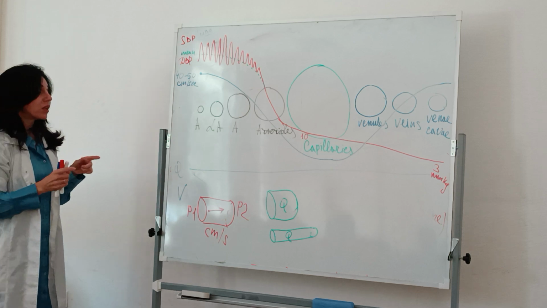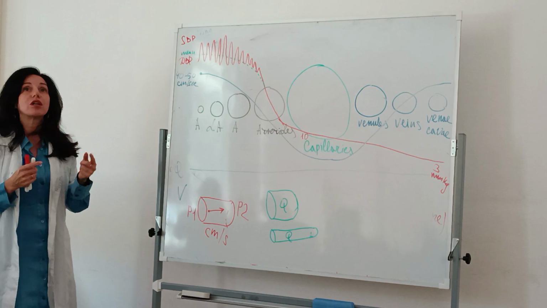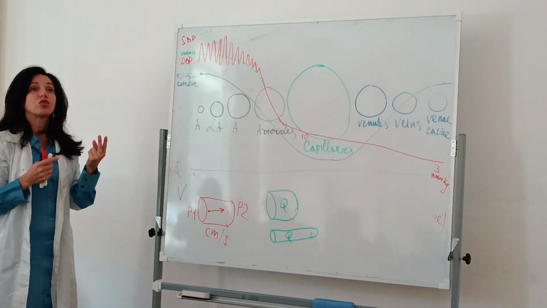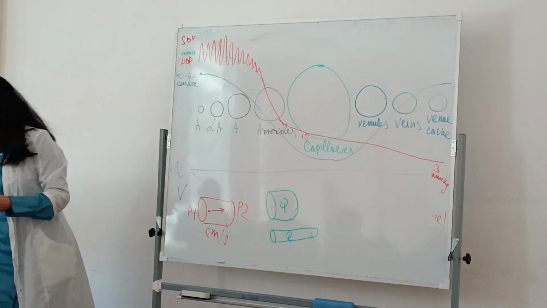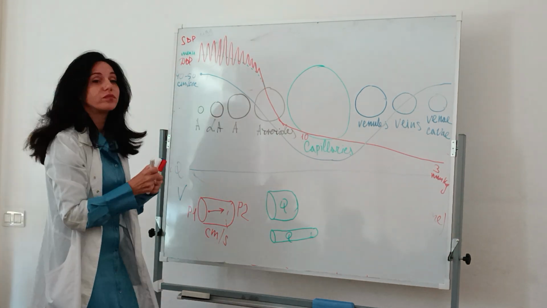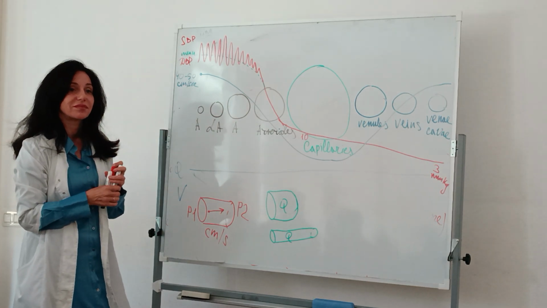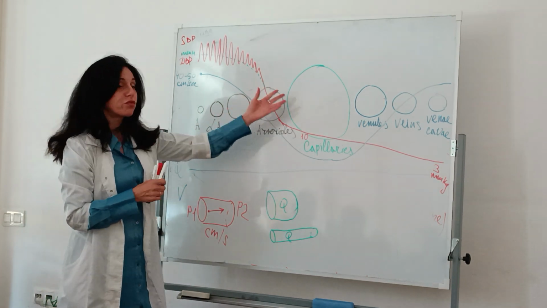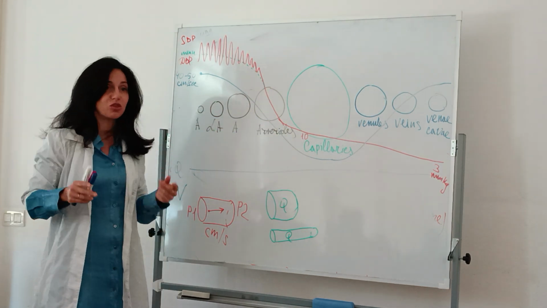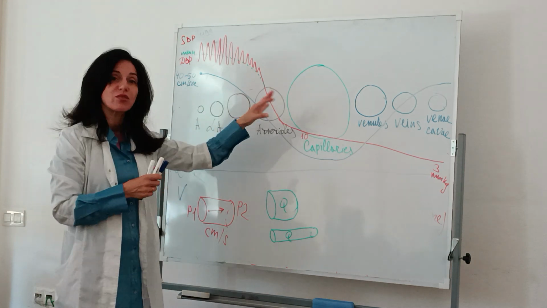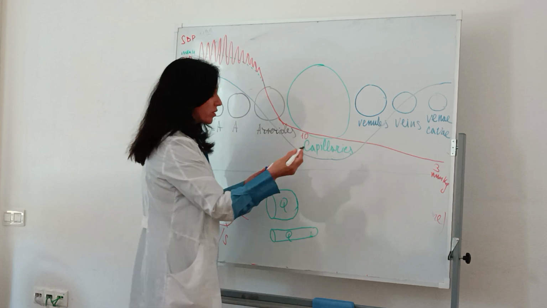But in circulation, we have two systems, two resistance systems. I will explain. Excuse me, I don't understand why the capillary is bigger than the aorta. Because there are a lot of capillaries in our body. It's the total square, the amount of all of the capillaries, not one. It's very important, total square. I will explain with a simple model.